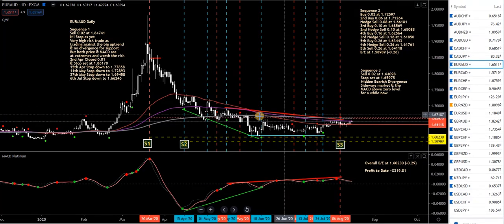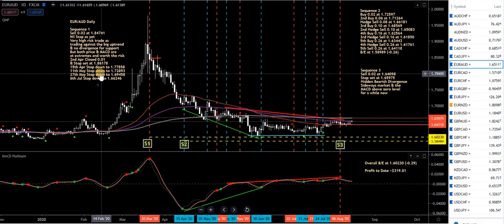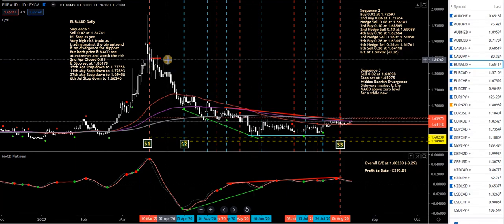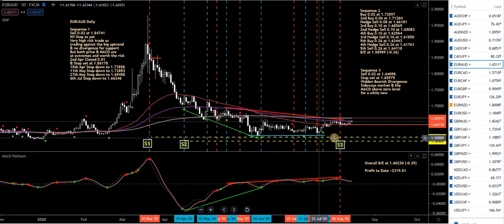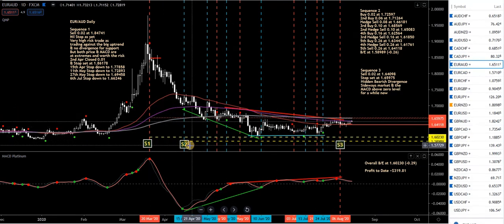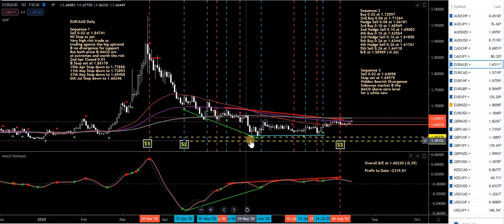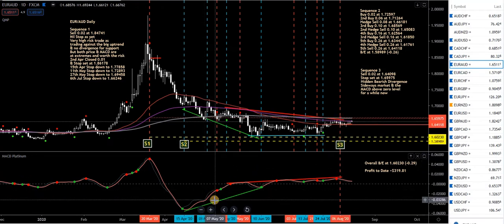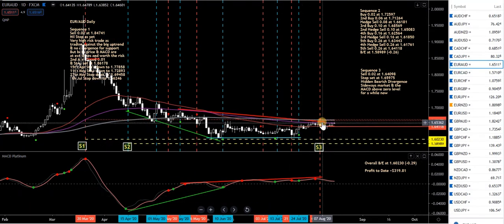Euro Aussie in a sequence 1, which is a sell from way back here. It's actually this level here. I just took the line off the chart, and it's got a stop in place here. So that's going all right. The stop, I've brought the stop right down. It's nice and tight. Sequence 2 was this buy sequence here, and it's now a sell sequence because the last signal was a sell. It's probably hard to see, but there's a sell in here.